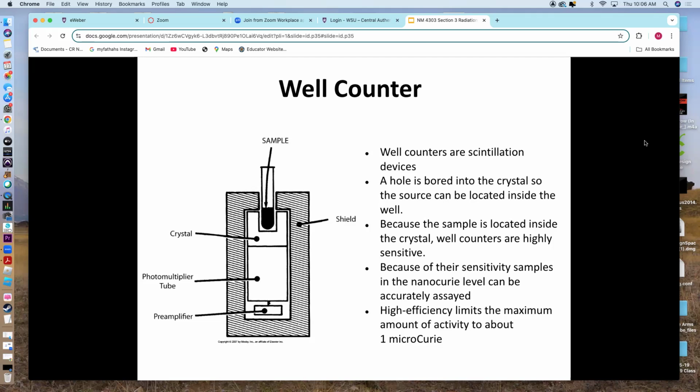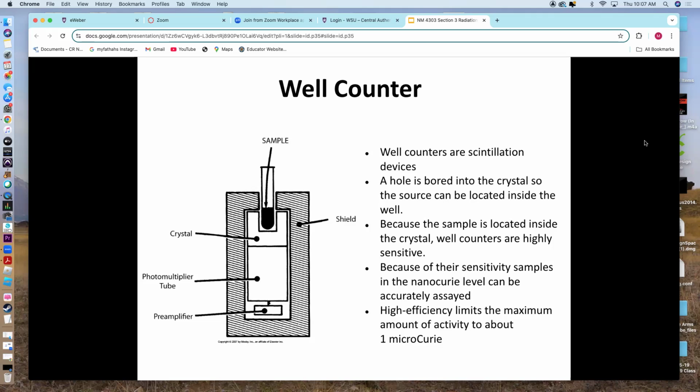Well, with a well counter, we kind of throw away all of that and we go for super sensitivity, right? We go for being able to measure a dose because in a well counter, you're going to measure things that are very small. You're trying to find very small amounts of radiation. So things like your wipe tests, right? You're wiping your dose when it comes in, you're wiping countertops and things like that. So we're looking for tiny bits of radiation.